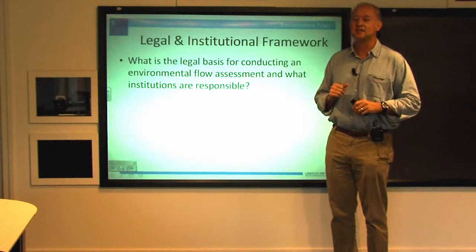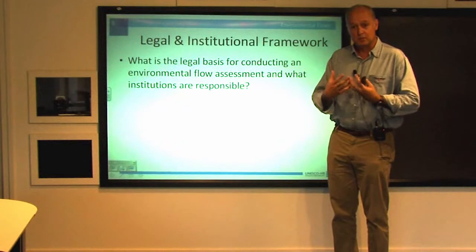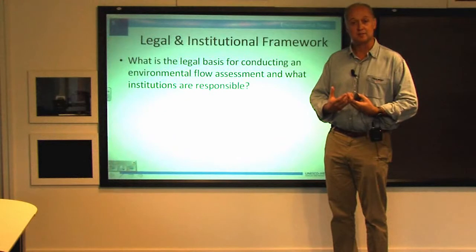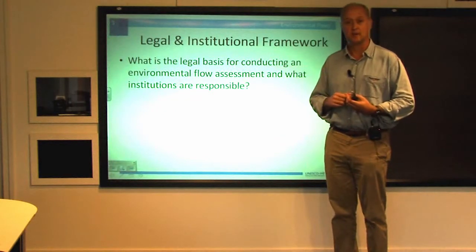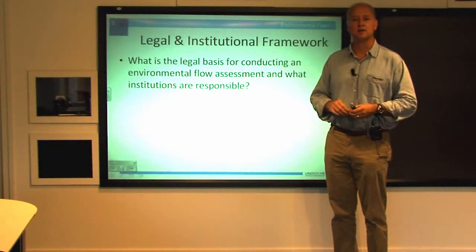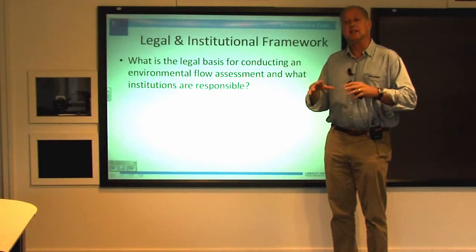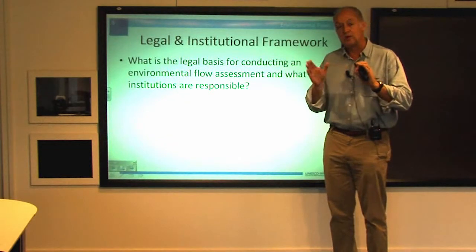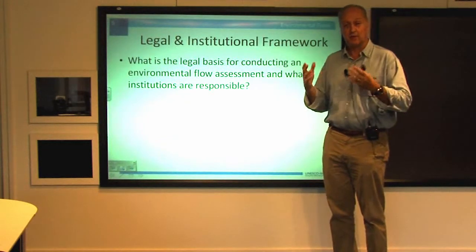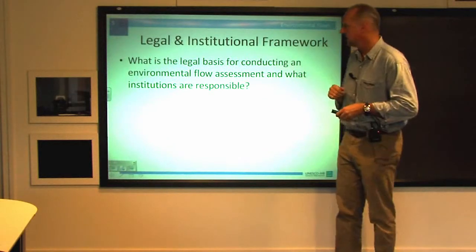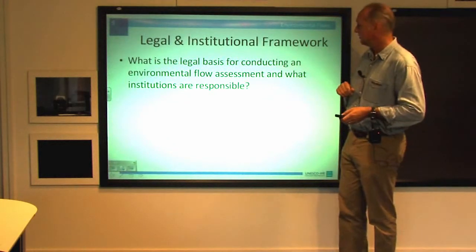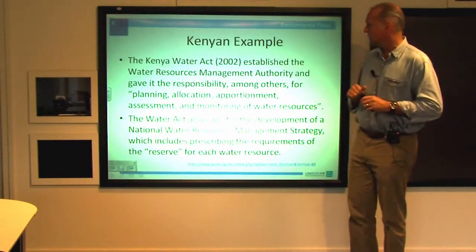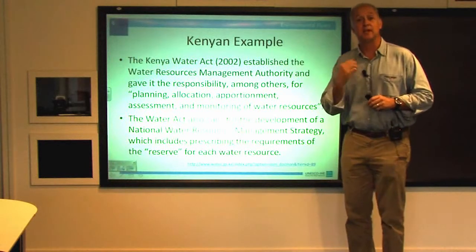But very often, you'll find that the need to preserve environmental flows, the idea of conserving aquatic ecosystems, which requires environmental flows, is embedded in other laws. So the case for environmental flows, the legal enabling environment, may need to be identified by exploring a variety of different laws. And very often there are at least laws within the environmental portfolio of the country. But I'm going to give one very straightforward example for you, and that is an example from Kenya.